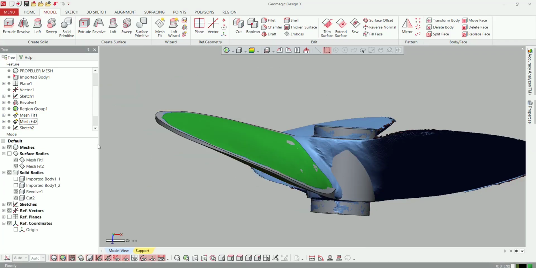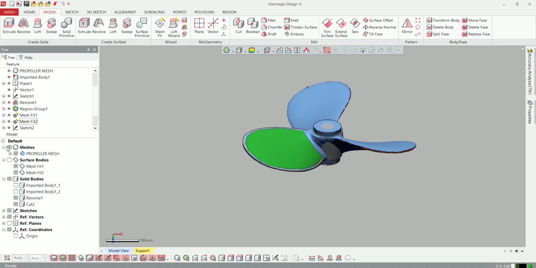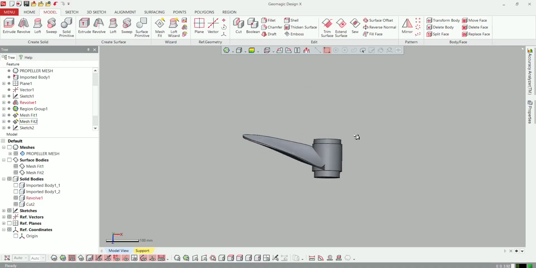I can hide the surfaces and the mesh so we can see the blade here.